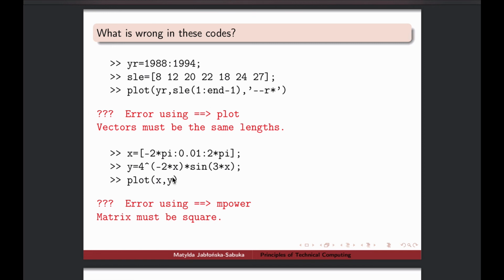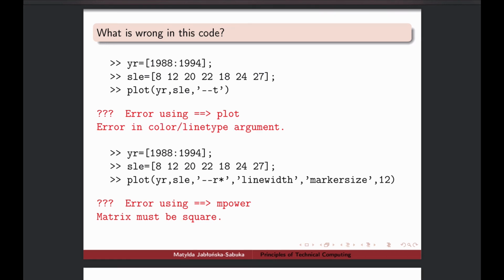And then in this example, I have some mathematical function which I would like to plot, and I give the range of x values for calculating it, and then I try to plot it, and now I get an error that matrix must be square. So the problem is in the formula, where I have forgotten my dots. So actually it's not the plotting that is failing, but already the calculation of y. So here I should have added a dot in this place and another one at least here.